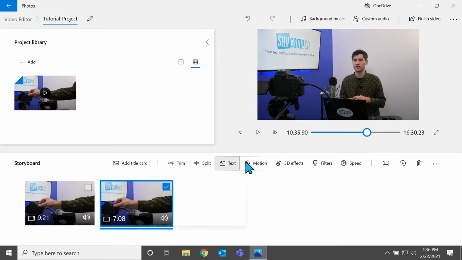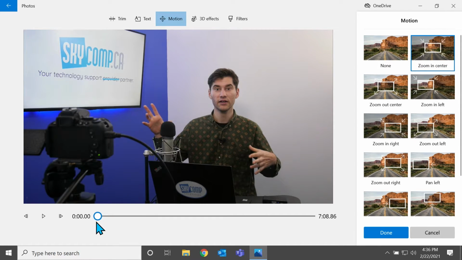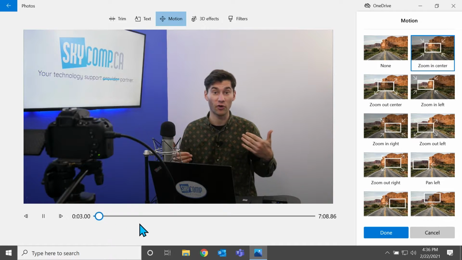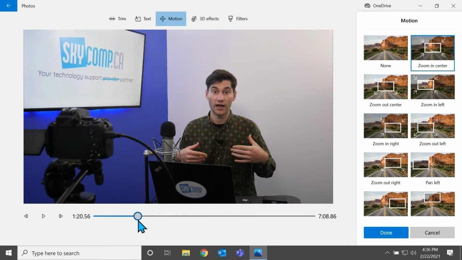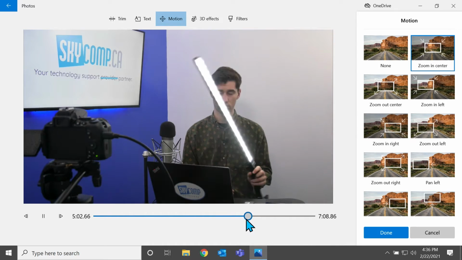So let's select this second clip. We'll go to motion and we can go to zoom. And so it's gonna do this effect across the entire clip. So if we hit play, you're not gonna see much happening because this is a pretty long clip. But as we push farther down, you'll see that I've slowly zoomed in. Again, these are very, very slight movements. These are nothing like what you can do by physically tilting the camera up and down. So if you want serious motion in your videos, you're gonna wanna do it yourself.